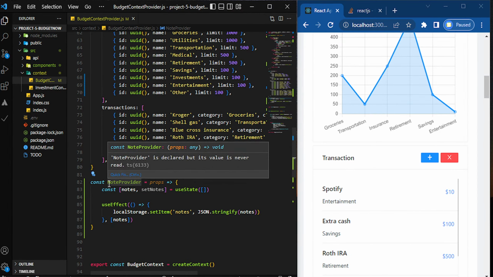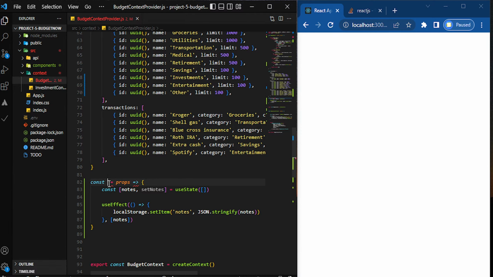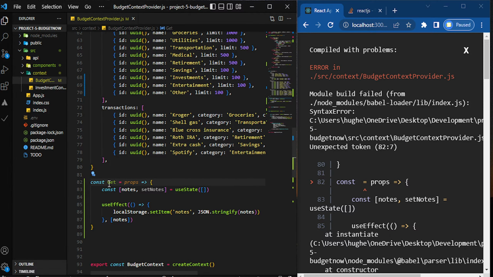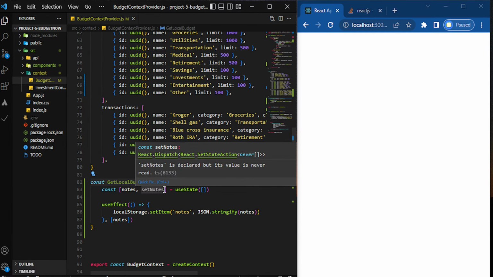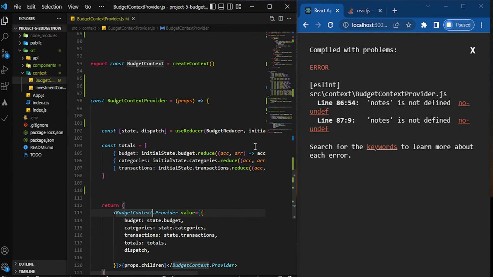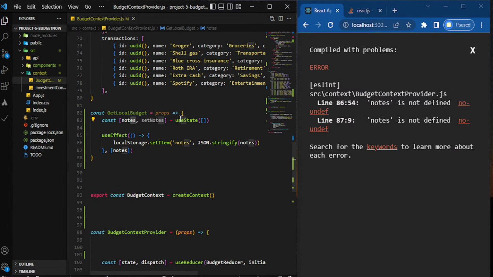And then it's get local budget. Local budget. Set local. Set local budget.